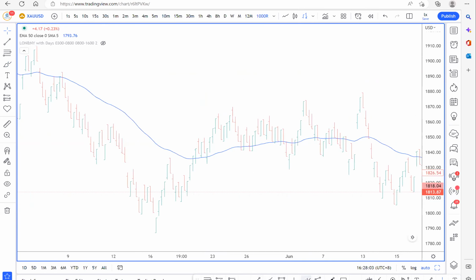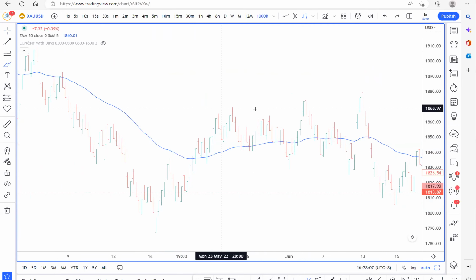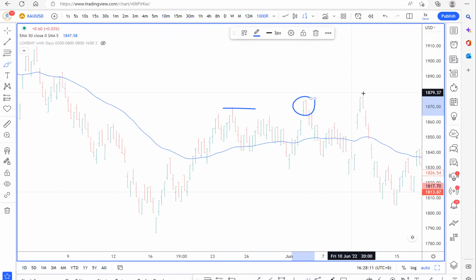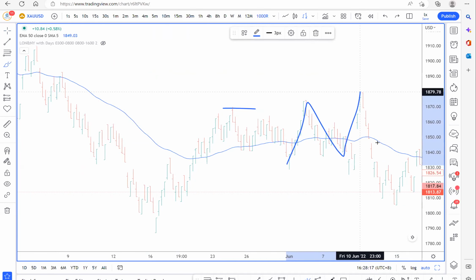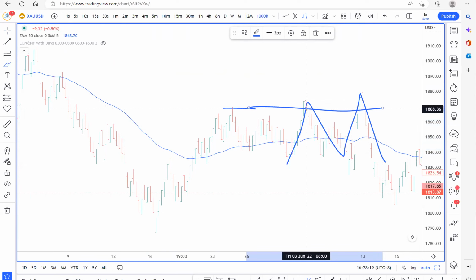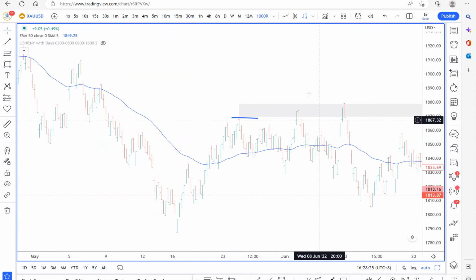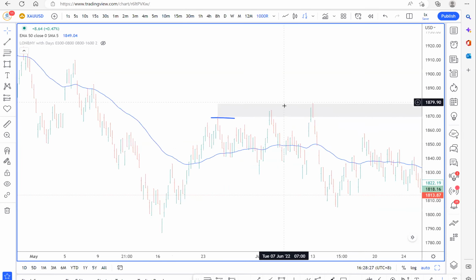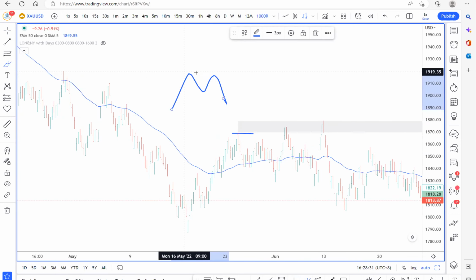So again, the first time price pushed up here, you can see this sharp rejection. So this is the first time over here. Might not have caught this move, but you can see that coming into this zone, again, we have these two rejections here. So this would be an example again. So a sharp reversal once, and then again over here. So what this shows you is that coming into these areas, you have basically sellers who are willing to come into the market to push price lower. At the same time, a lack of buyers. So this would be the first type of resistance level we have, one where we saw a sharp reversal here.